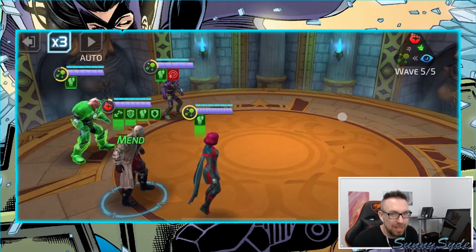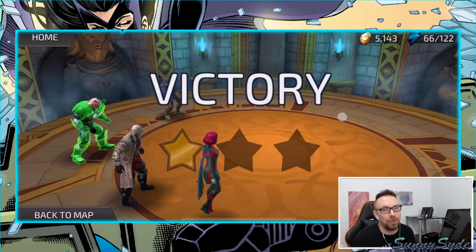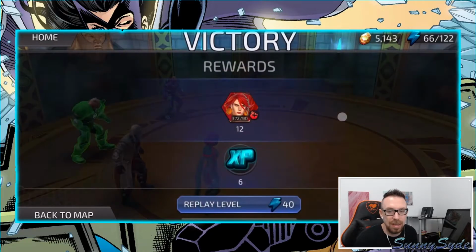I mean, once you get to level 60 anyway, at least for me, since I've been able to get to level 60, haven't had any problems with these, but that was just to let you see what the nodes are like, who you face, maybe some ideas on who to bring in.